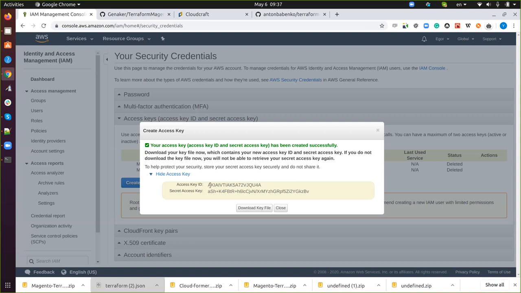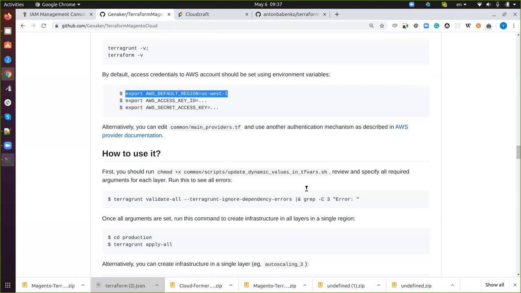Yeah, it's showing us the access key and the secret key, and we need them.